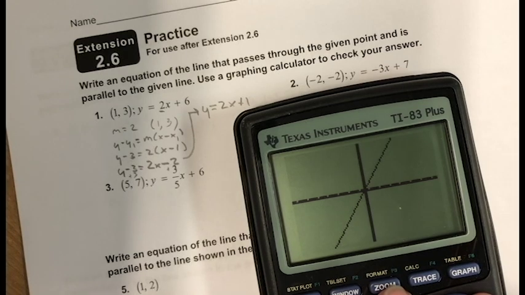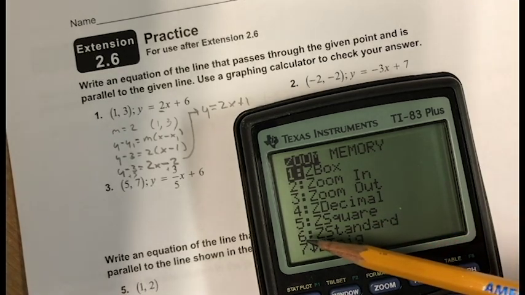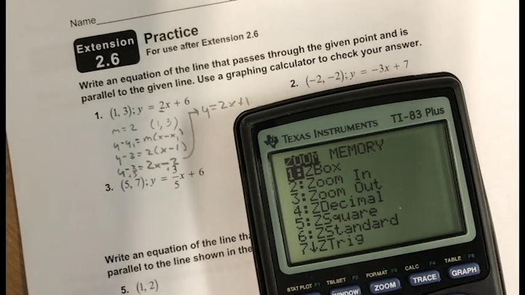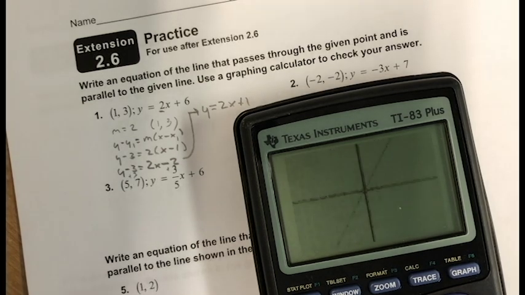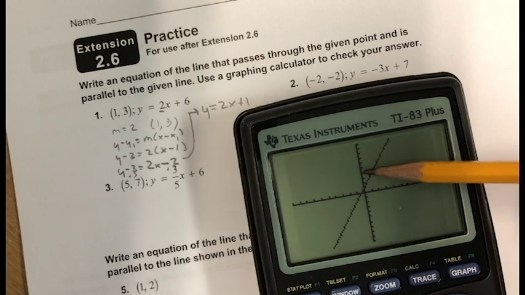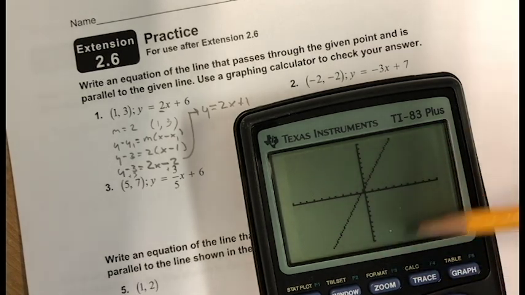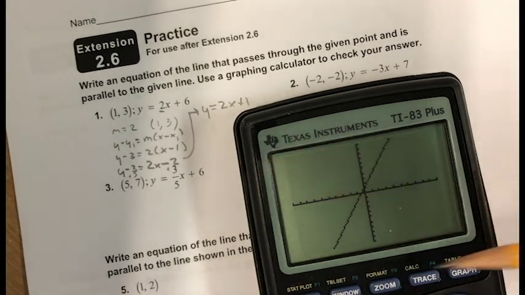So I don't like this. This is something that I was using the last time. So let's change our zoom. This just doesn't look all that great. So I'm going to hit zoom. And this time we're going to go to what's called Z standard. Z standard sets the graph to where it's counting from 0 to 10. So these little hash marks, this would go from 0 to 10, this goes from 0 to -10, and this is 0 to 10, and this is 0 to -10. This is a standard graph. So this all looks a little bit nicer now. So we need to make sure that our equation is correct.